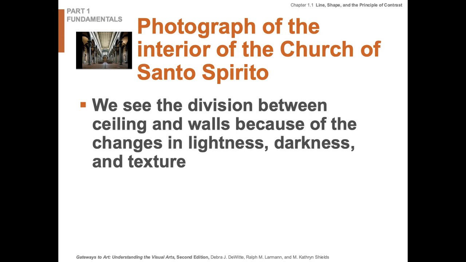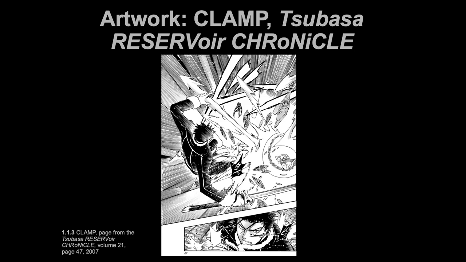Okay, so we're making the point about the lightness, darkness, and texture. Another work of art that we're going to look at, and this is from a graphic novel. And graphic novels are really interesting because they kind of get more into graphic design and they get more into some of the more literal uses of the elements and principles. But in here, you see all this action going on. And when I was talking to you about arrows, that's what I mean.